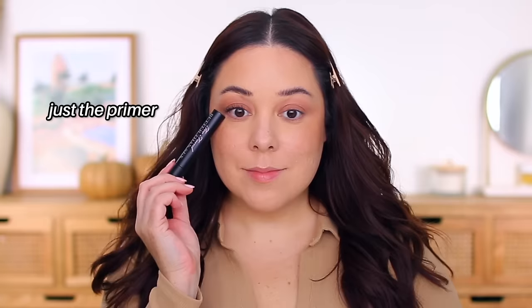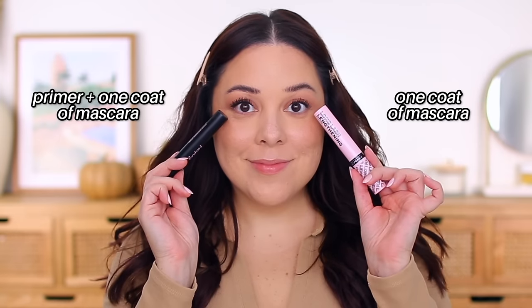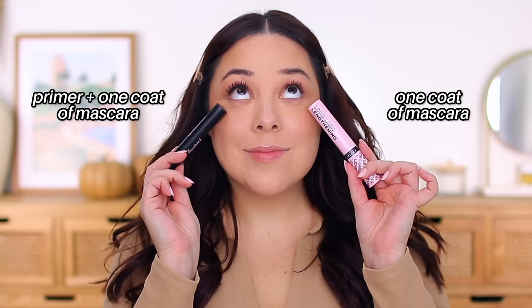It also lifts and curls the lashes. I don't like using an eyelash curler, and some mascaras actually weigh my lashes down — because I don't take the time to curl them, they can look very straight and weighed down. What I like about this is it basically works like an eyelash curler. When I apply this to my lashes, they're instantly lifted and it looks like I actually took the time to curl them. And when I apply mascara on top, they still look lifted and curled and open. It also holds your mascara into place, so if you have a mascara that tends to flake or smudge throughout the day and you apply this first, that mascara is not going anywhere.